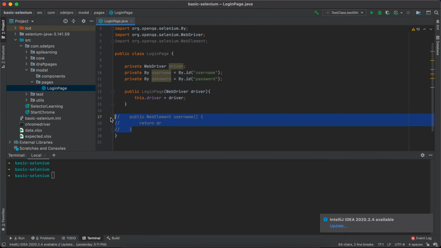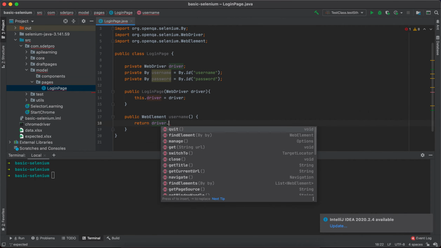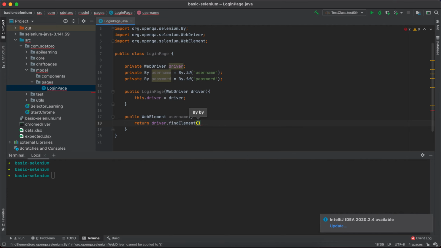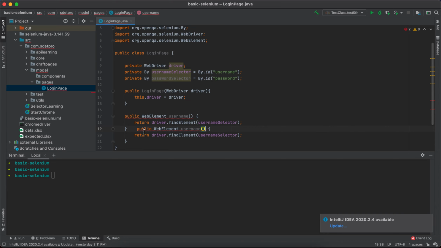So here now, if I want to return, I will do something like driver.findElement by username here, but to distinguish, I will do something like username underscore and the password underscore here. Okay, so I will push inside here, and I will do the same thing for password as well.